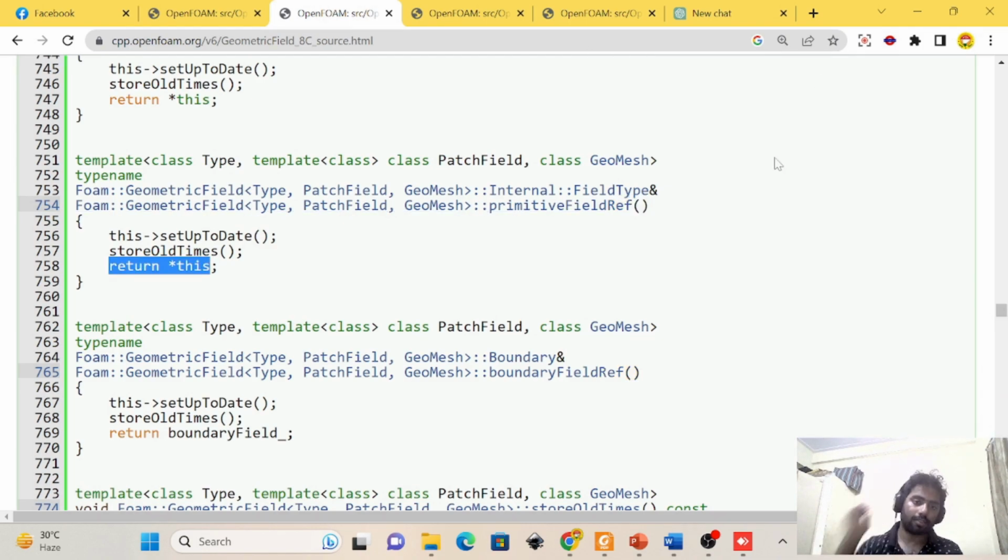So using the keyword *this, you are returning the value. Here you can see that to access the internal field, this internal field is giving reference to itself. So this *this keyword is a reference to the given object itself.